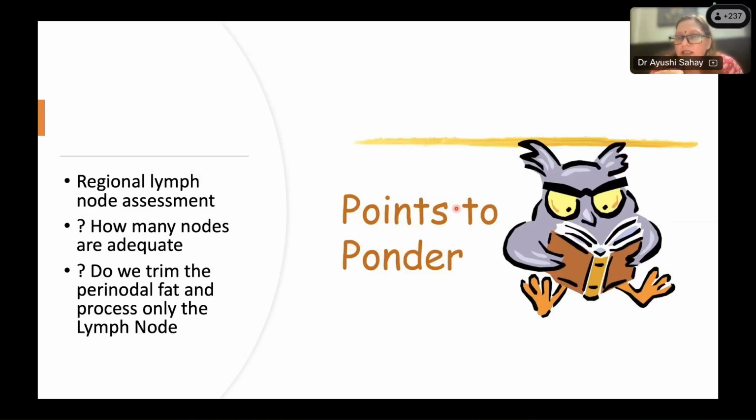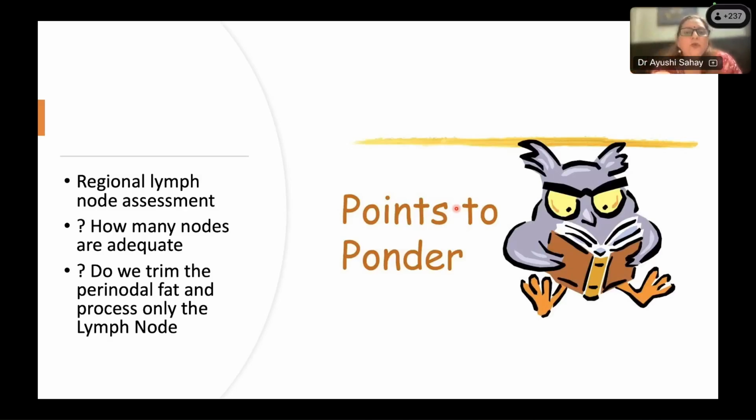Somebody I think just asked what is the ideal number for post NACT nodes. So there is no separate adequacy criteria for post NACT nodes. The adequacy criteria is still 10. But it is accepted that sometimes you might not reach adequacy if the axillary nodes have shrunken, and in that case you have to gross more of the axillary fat to document there are no more nodes, and you have to document the fact that the axillary fat was extensively sampled and only this many nodes were identified.